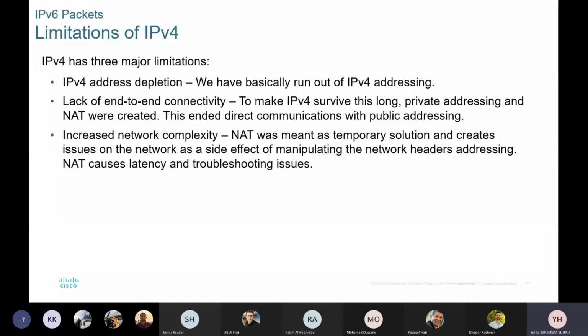So what is going on with IP version 4? Lately, the scientists said that the whole range of IP addresses will not be enough to cover all devices that are on the internet. That's why they decided to extend the IP addresses from 32 to 128 bits. If you calculate 2 to the power 128, you are going to receive a very huge number of IP addresses.